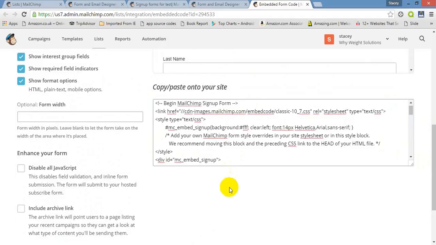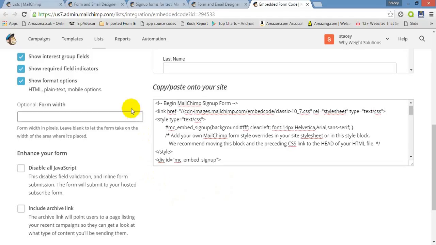Now, one of the main features of an autoresponder or an email marketing software is being able to send out the free gift that you've offered to your customer automatically without having to do it yourself. Unfortunately, Mailchimp don't offer that as part of their free service, so you would need to upgrade in order to offer that to automatically send it out. So if you're desperate to stay on their free platform, then it may be that that's something that you send out manually every time somebody signs up to your list.